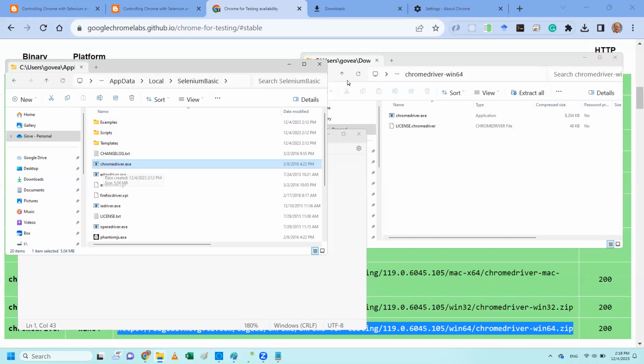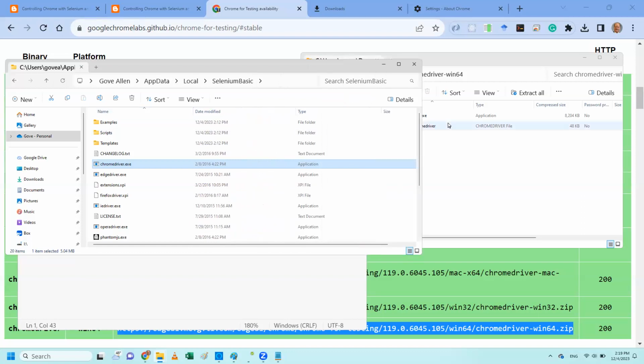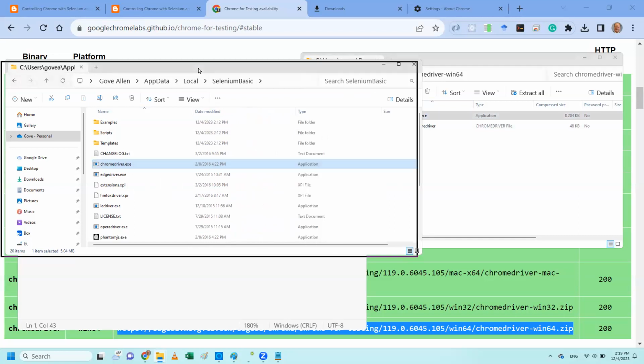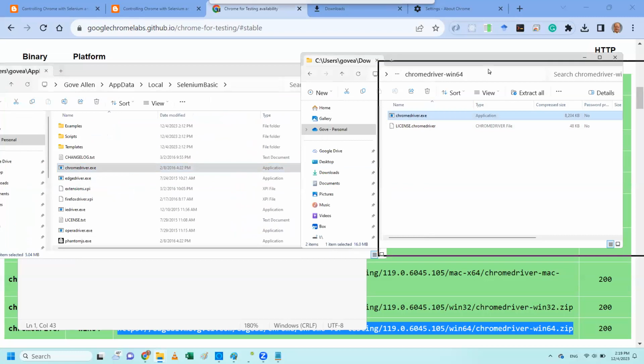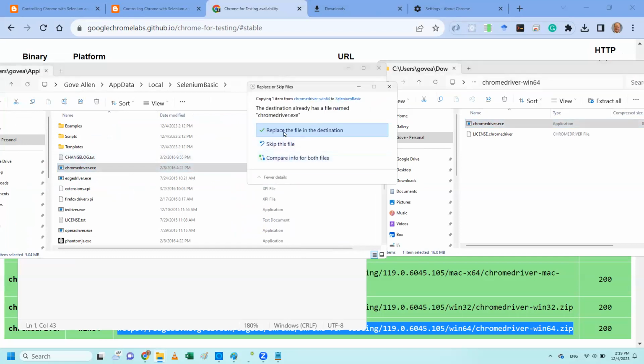All right. And I'm just going to drag this one over. I'm not sure what's going to happen if I land it on top of it. Sometimes when you drop a file on top of an executable file in the list, it will try to run that application with it. Well, I guess I'll just try it and see. I'm just going to drag this over. Nope, I got to get it over here to drop somewhere where it will actually copy. Drag it, copy to Selenium Basic. That's what I'm after. You want to replace that one? Yes, replace it.